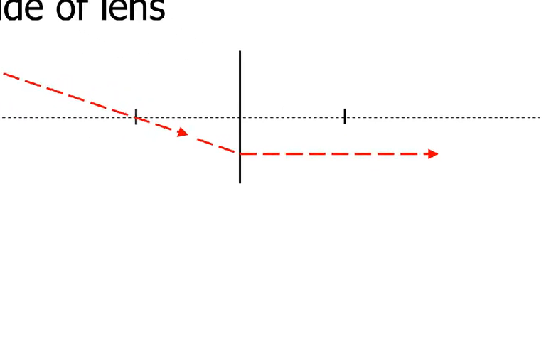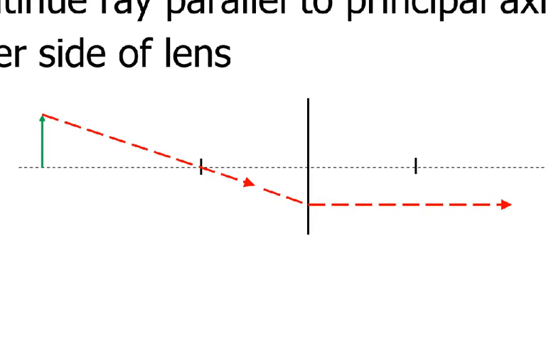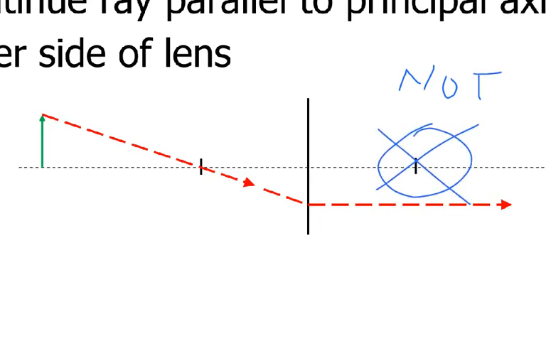Okay, so it's going to look like this. Go through it one more time. Step 1, start at the tip of the object. Step 2, go through the principal focus on this side, not on this side. Not there. Here. Okay? This one. So, this is special ray number 3. So you go down through there, you hit the central axis of the lens, you bend it parallel to the principal axis on the other side, and there you have it. That's special ray number 3.